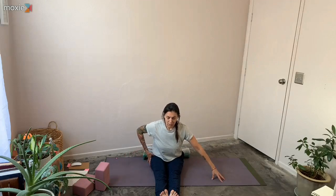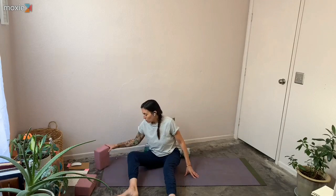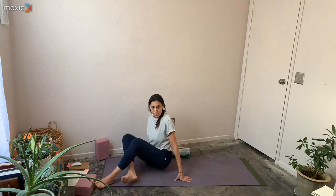You may even notice those hip flexors kind of turn on and pull. If that's the case, I would recommend staying up. Mine just did that. Shoulder blades slide down your back. Lots of energy here because we're just going to soften in a second. As you exhale, just release all of that coming down towards the length of your mat.